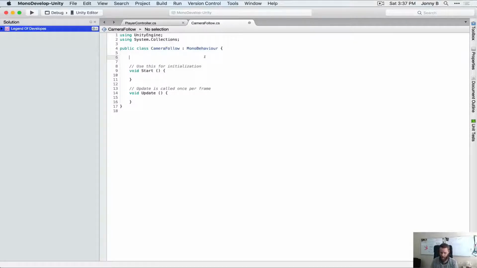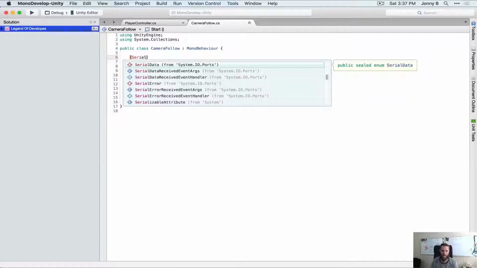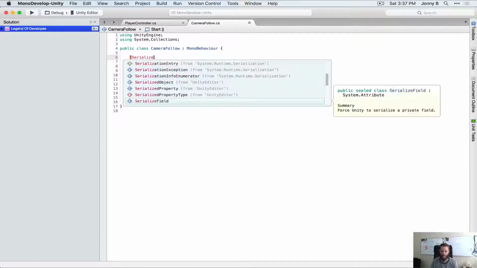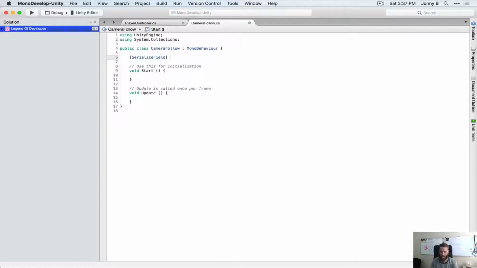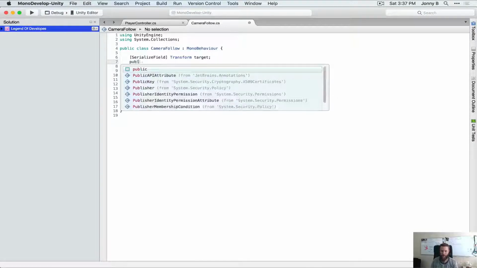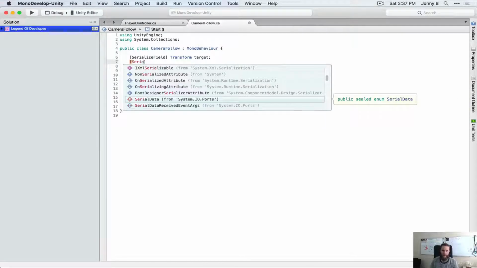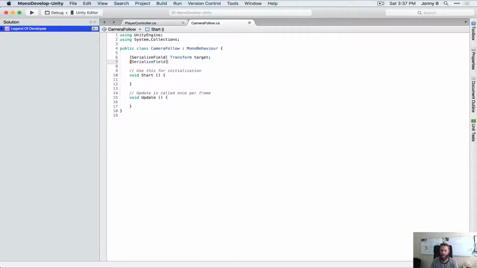So what we're going to do is say serialize field, transform, and we're going to call this target, and that's going to be our player. Then we want a public or serialize field, a float, and we're going to call it smoothing, equal to 5f or so.